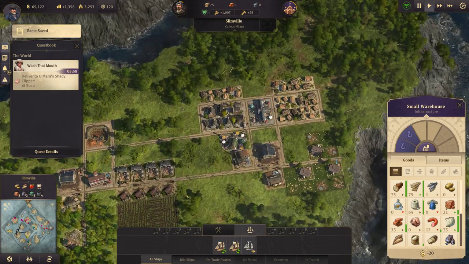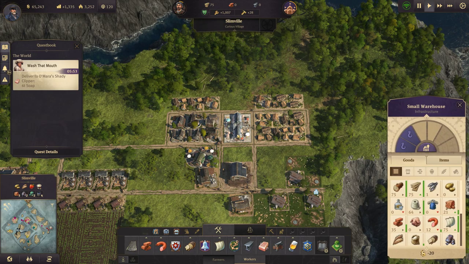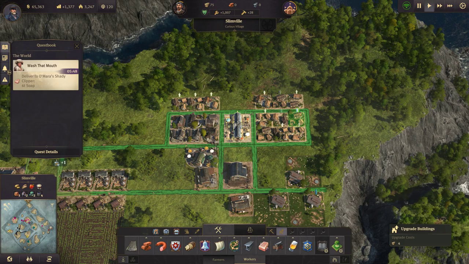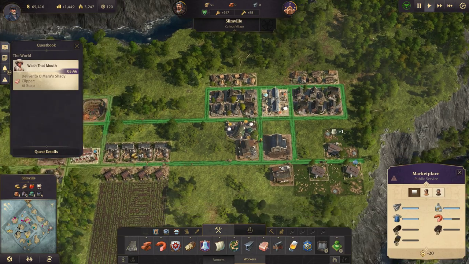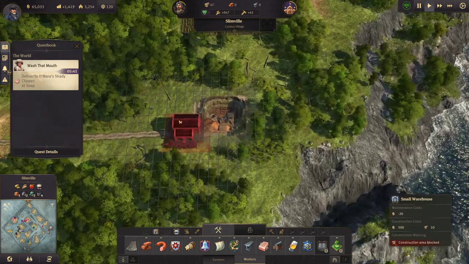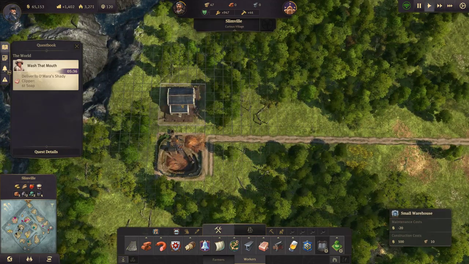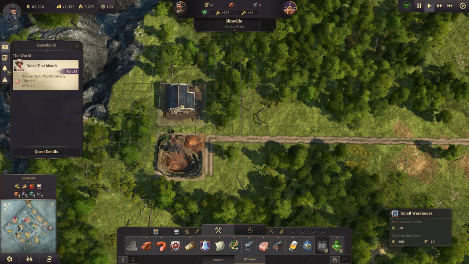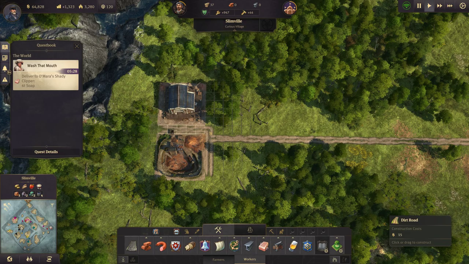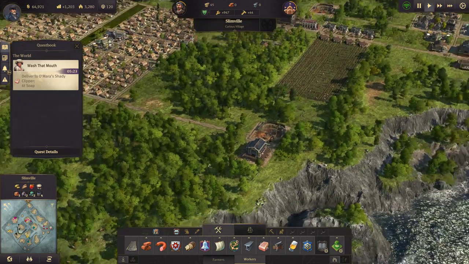And we also didn't upgrade the rest of these yet. Are we doing all right there? They're getting their sausages. Excellent. Right. Let's upgrade a load more, and we'll get our second clay pit going. And we'll get one of these. That's going to be awkward, isn't it? I'm going to put him there. It's going to go like that. There we go.